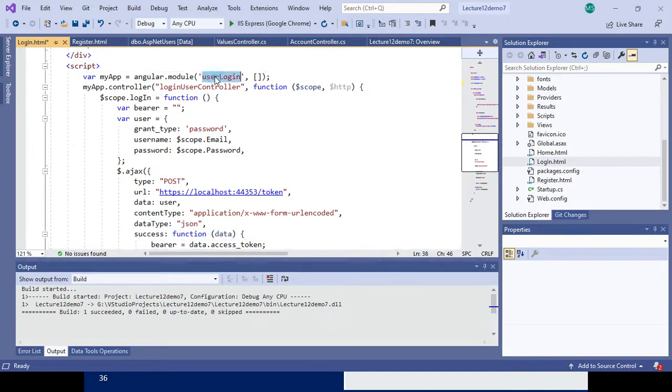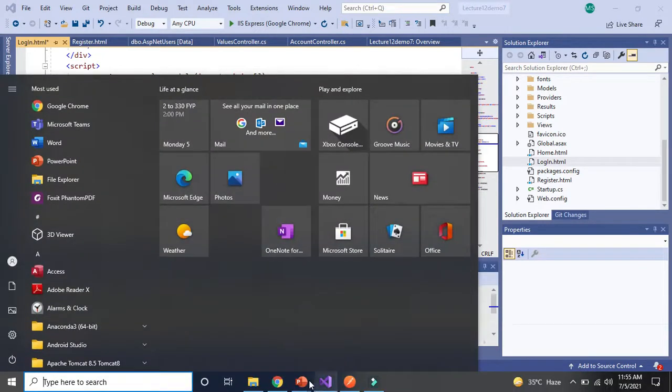First we need to make a module variable, myApp. Now I will call the controller. Inside the controller we will call the login function. Inside the login function, here we are creating a variable with the name bearer, and then we are creating a user variable with this name, and the post method. I will go to my slides.